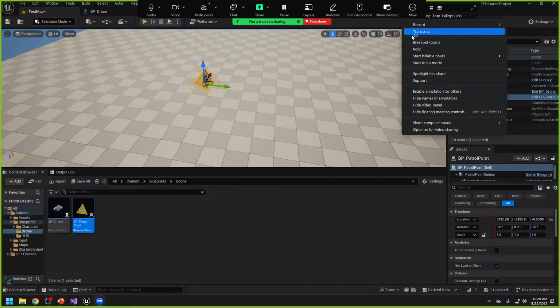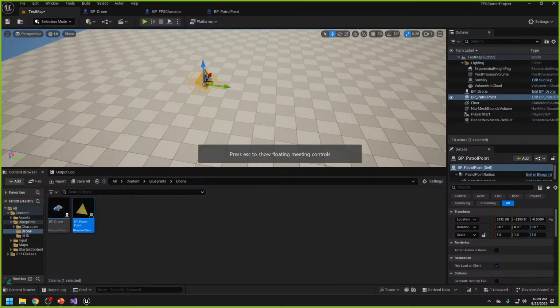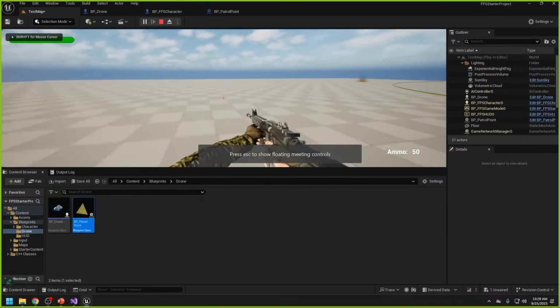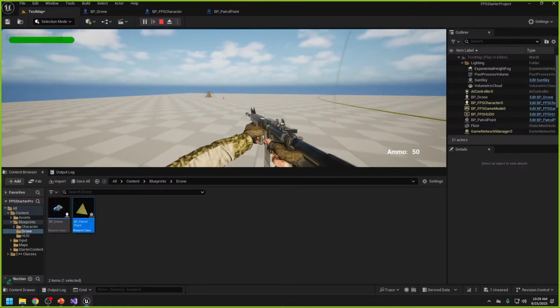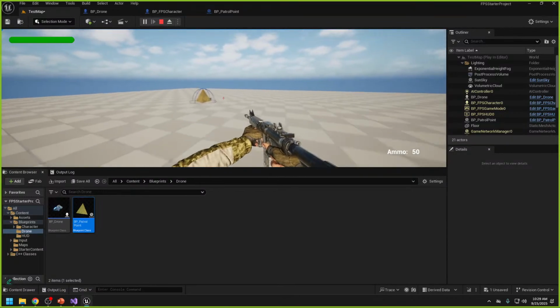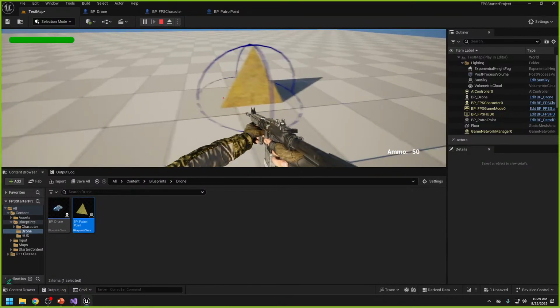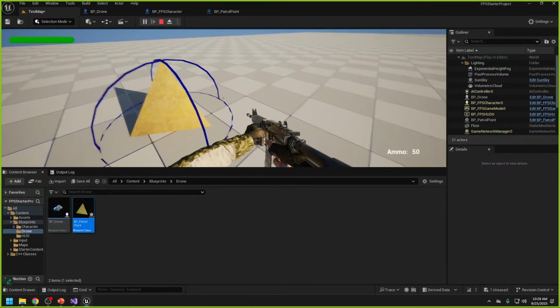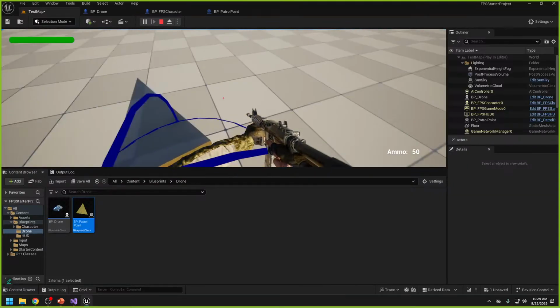Let's do this. So hide this. And if I press play, then way in the corner there, take a look. I can skirt the enemy, but I can see this patrol point way over here. And you can see it's blue. I made it blue and I made it visible so that we can check it out. You can hover over it, but there's some issues.